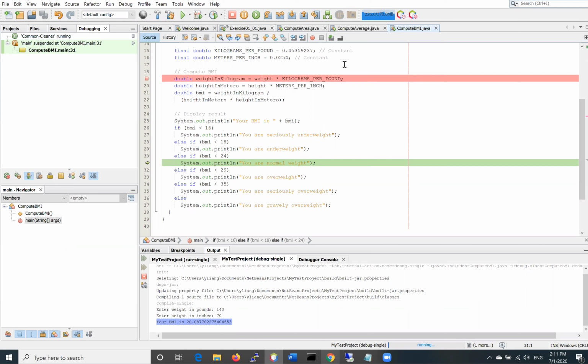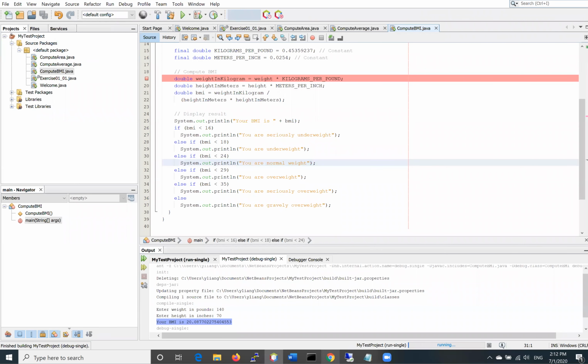And you can stop it at any time by clicking this button here. It says finish debugger session. So you can click it. If something is wrong in the program, through this debugging process, you can examine the variables and see what the problem is. This is very helpful. That's all for this video. See you in the next chapter.